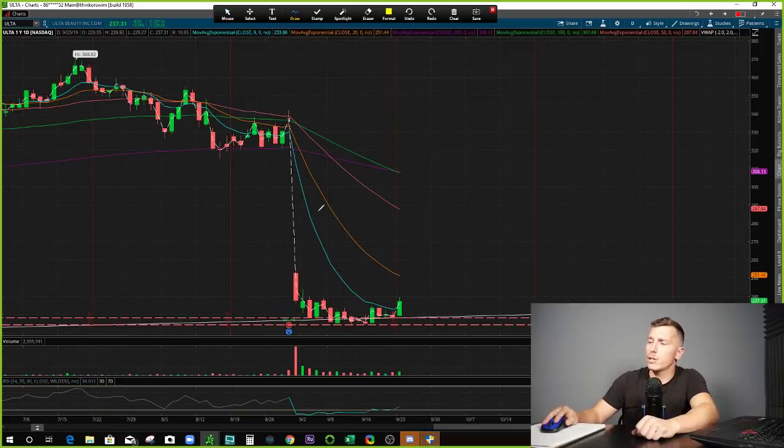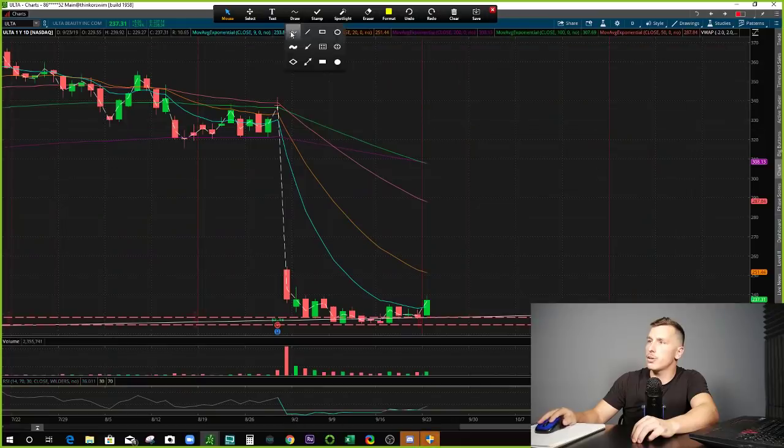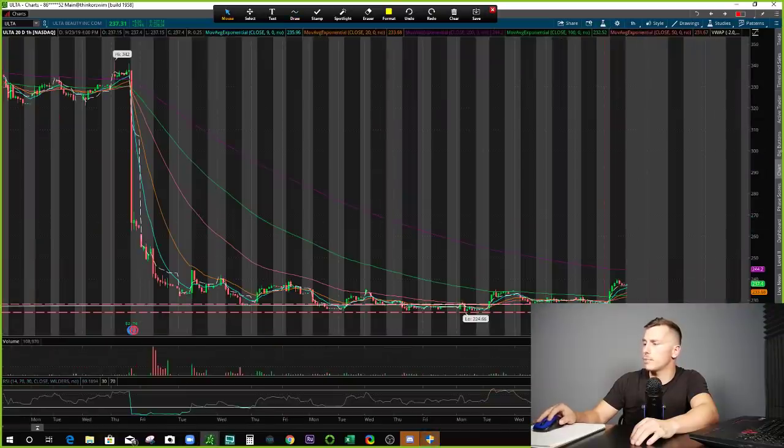So the question we've been looking at is, is this ready for a buy? Do we see enough buying formation coming in? And just today, well, actually over the past couple days, you'll notice this big green day here and this big green day here. So we're starting to see some buyers coming into the stock. What I really like about it is that we're starting to see kind of a rounding bottom formation where we're kind of rounding and picking up. And then we also have this higher low here. That was the most important thing to me, this big green day that it put in, for a couple reasons. Now we're going to take a look at maybe like a 20-day, 1 hour chart.